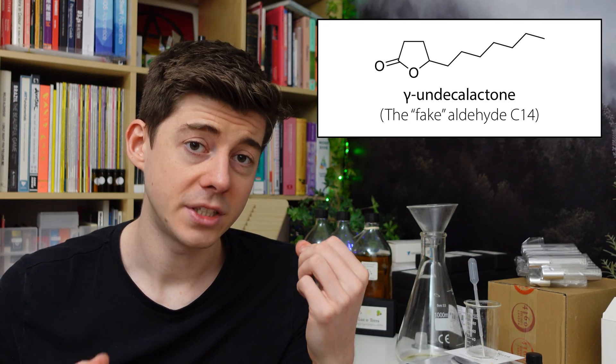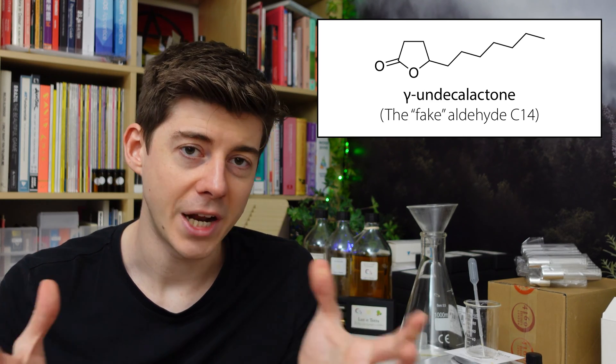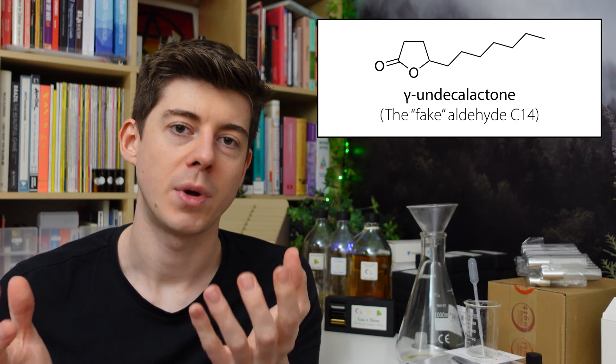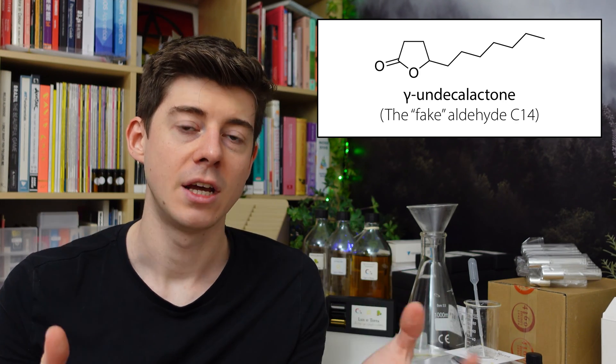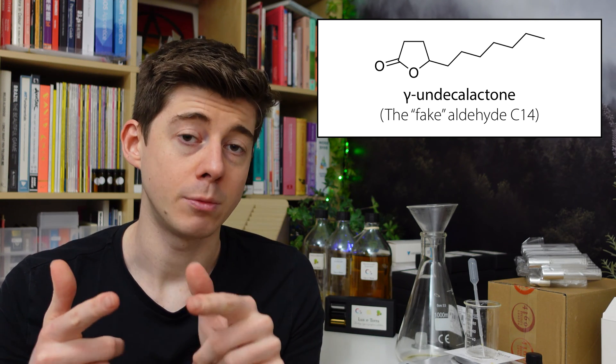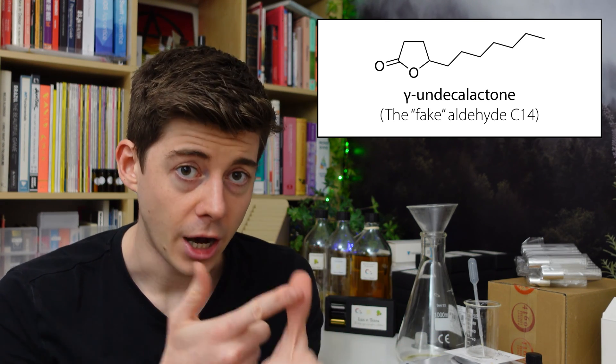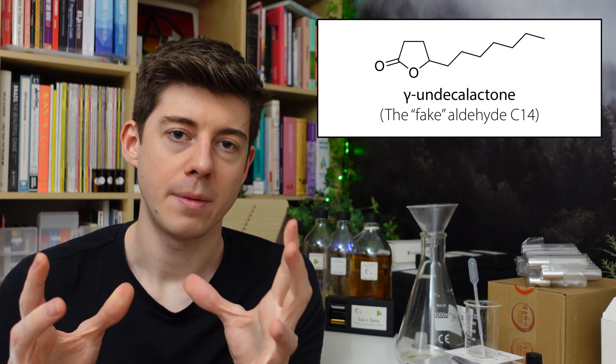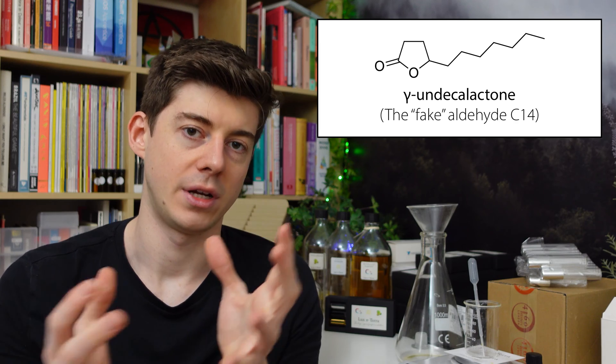At the time, chemistry was a lot less advanced, which meant if you were given an unknown sample as a chemist, it would be much harder to determine the actual structure. The thing about gamma-undecalactone is it's not actually an aldehyde at all. If you look at the molecule, it does still have the double bond oxygen, but it also has another oxygen next to it which aldehydes don't have, it doesn't have the required hydrogen, and it's most certainly not on the end of the molecule. That means it's a lactone, not an aldehyde.